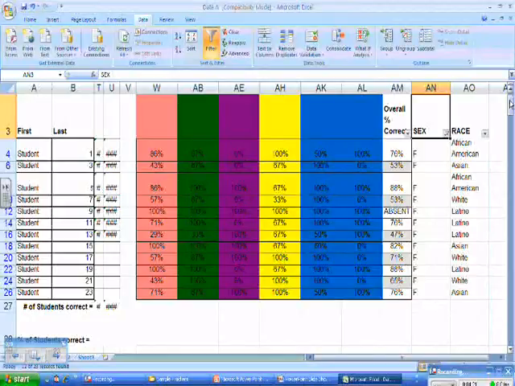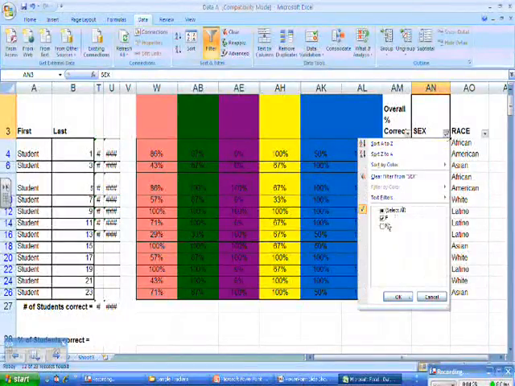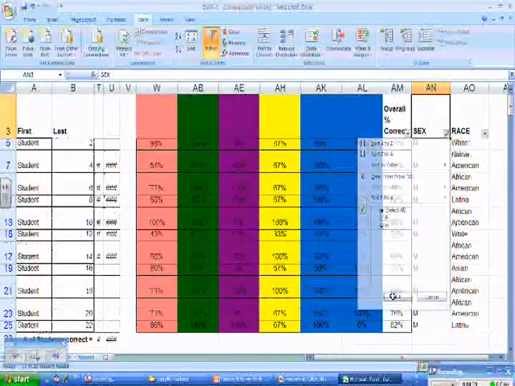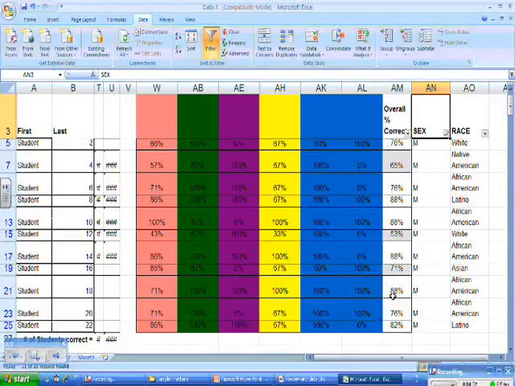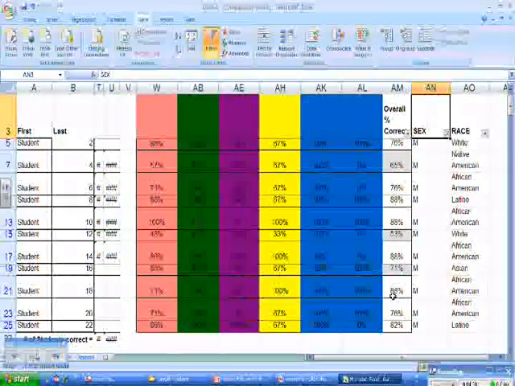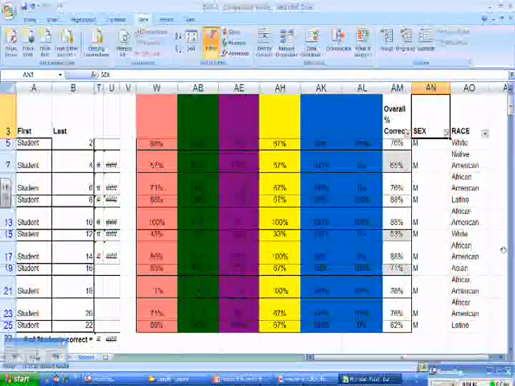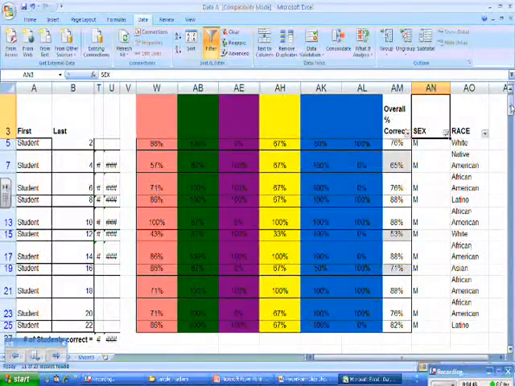So this is an initial look at what our student achievement data looks like for our female students versus our male. In order to filter out by male, I'm going to re-click on the filter. I'm going to select male, and I'm going to unselect female. I'm going to click OK, and now it's done the exact same thing except we're looking at only the male students. So this gives you a good opportunity to begin looking at the overall student mastery for males versus females. However, when we want to get more specific and look at the actual averages of student mastery for males and females, now's where we're going to begin to use a formula.